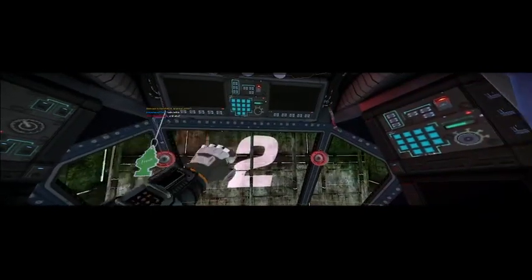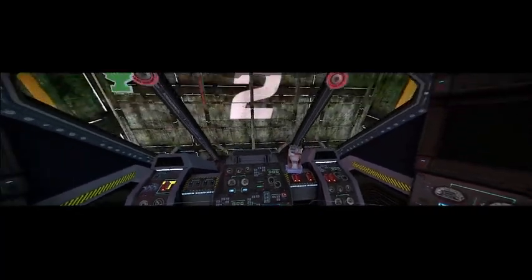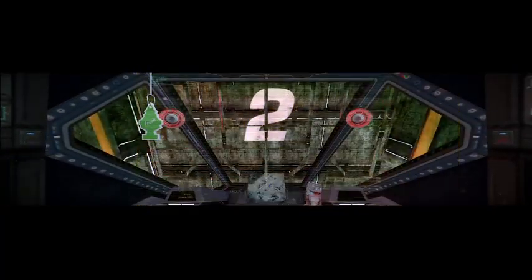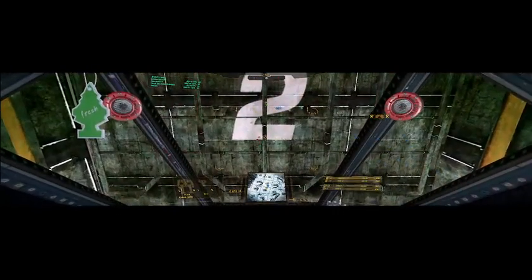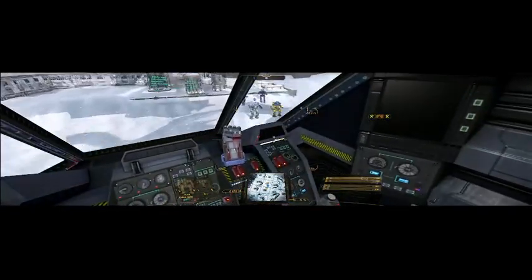Sensors online. Weapons online. All systems nominal. Atlas hand, this is command. Eliminate all enemies, no matter the cost.